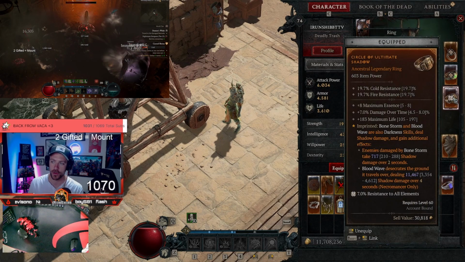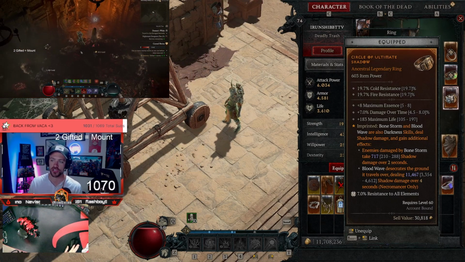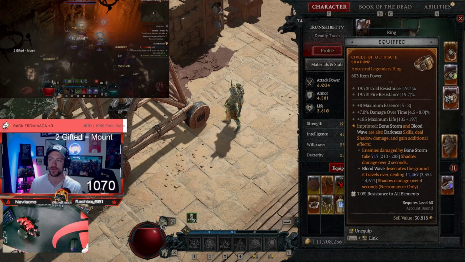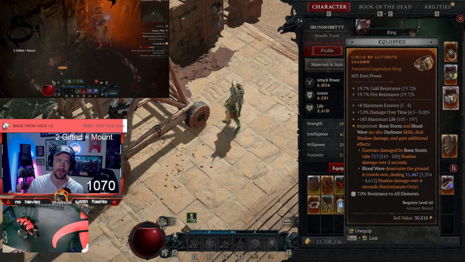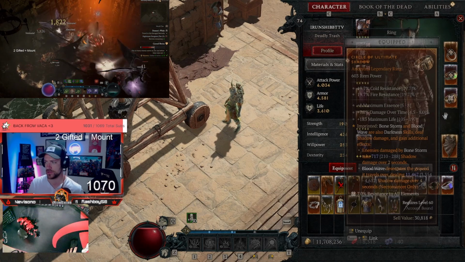This is what I was talking about. This is where your Bone Storm now becomes a darkness skill. This is a crucial aspect of this build because now you'll also do damage over time. As you can see, your Bone Storm takes 770% shadow damage over 2 seconds every single tick. So these minions are also taking another source of shadow damage over time while you're fighting them, while you're tanking up from the ultimate. It's just so synergistic and so strong.